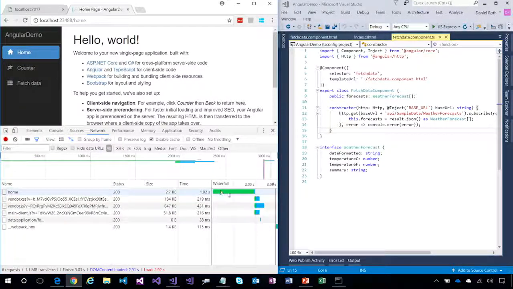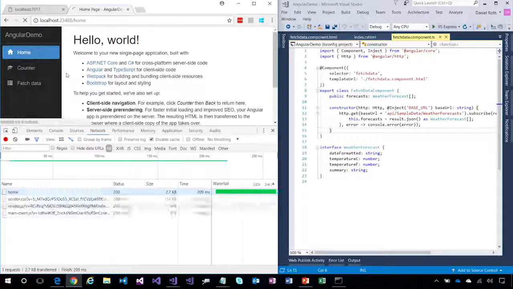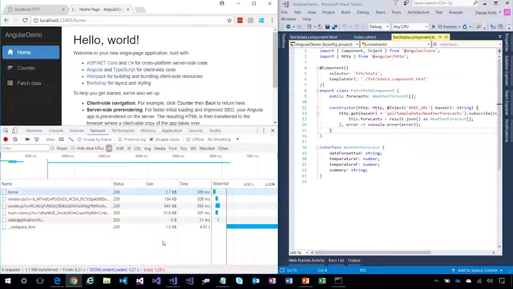Okay, you see how, like the network trace, there's an initial load of the first page, and then all the rest of the stuff happens. And that one was a little slow. In the first page, you get a couple hundred milliseconds to get the initial render of the page, and then all the JavaScript is being loaded in the background. So that's really nice. Lots of things being set up for you. Makes it really easy to get started with using these single-page app frameworks.